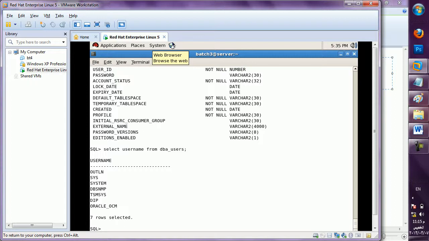First is maximum 30 characters of username. Only 30 characters username is allowed. Second, special characters underscore and dollar are allowed, not any other. Only dollar and underscore is allowed in username, not any other sign while creating a user. Okay, username should not match with a reserved keyword. For example, I want to create a user by name create table. Not possible. That is a reserved keyword.